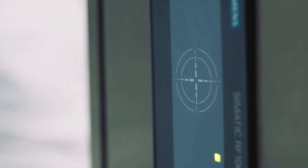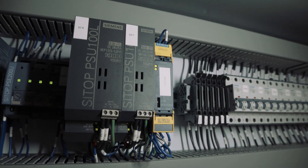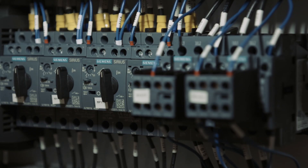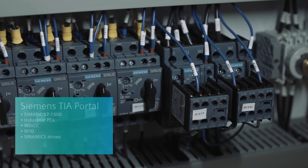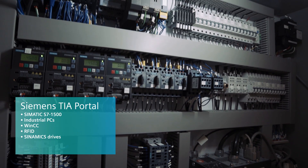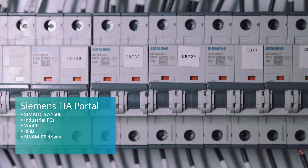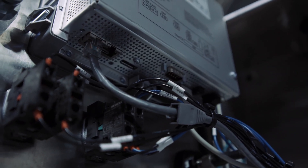Right now there's a card reader and eventually we're heading to a thumb reader, but pretty quickly after that it'll be facial recognition. By having an industrial personal computer we're able to handle all of the possibilities moving forward — and who knows what they'll come up with next. TIA Portal is a single platform to do all of the programming. The platform itself encapsulates all of the objects that are in the Siemens industrial automation portfolio. For any Siemens product it's just drag-and-drop programming for us.